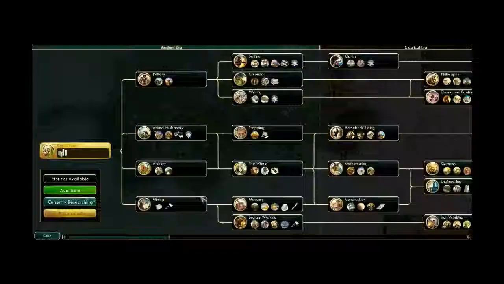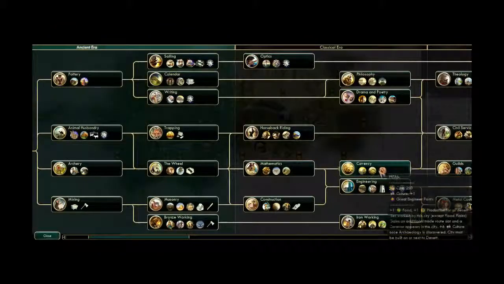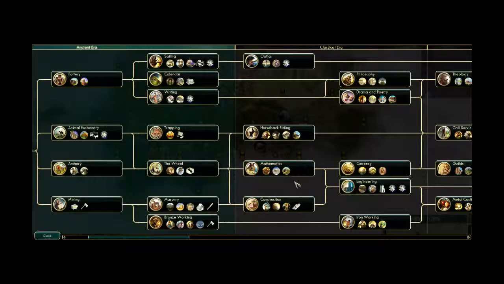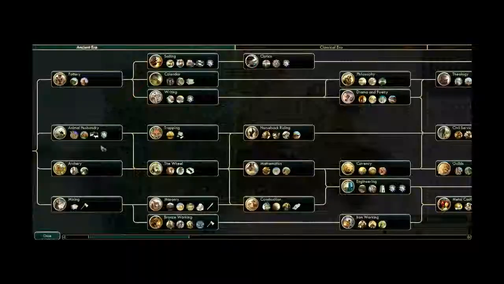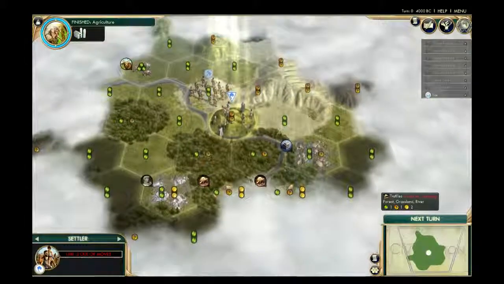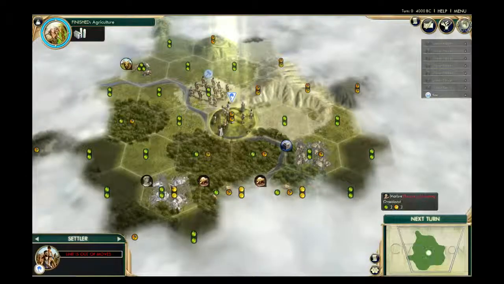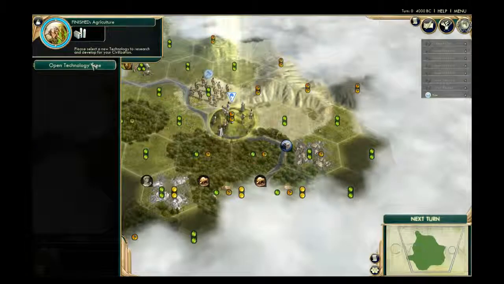And after that, you may build a quick library or just research your way up to currency to build the Petra early. On the way you may build the Hanging Gardens, depends a little bit if you get some horses on some of these tiles, maybe could be production. And also you may want to build a worker to hook up the marble and to chop the forests to build your wonders faster.